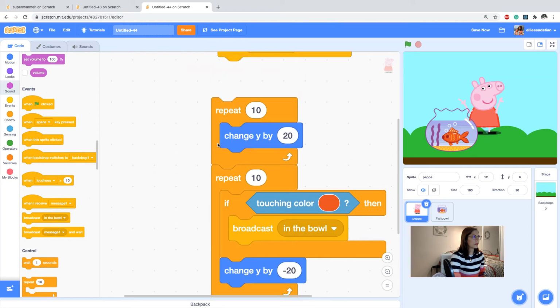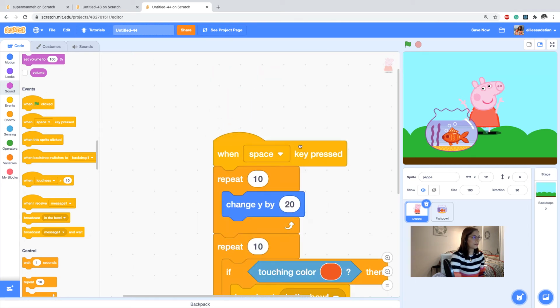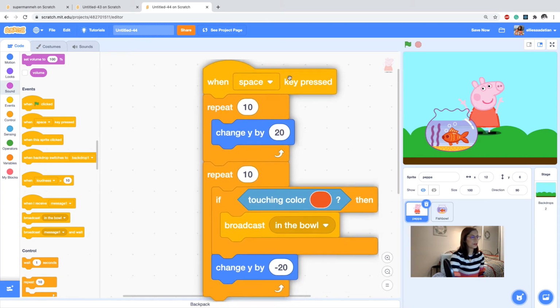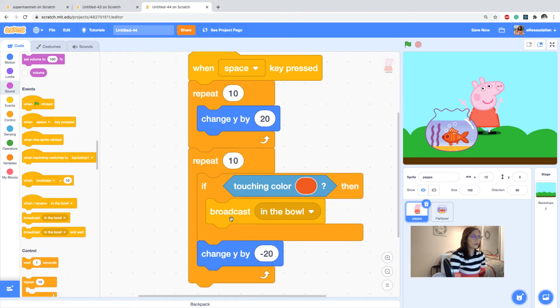So this is what we have so far. So we already broadcasted: if touching color, broadcast in the bowl. So I assume that the Peppa has jumped inside the bowl and is touching the fish, this color, which is the fish.